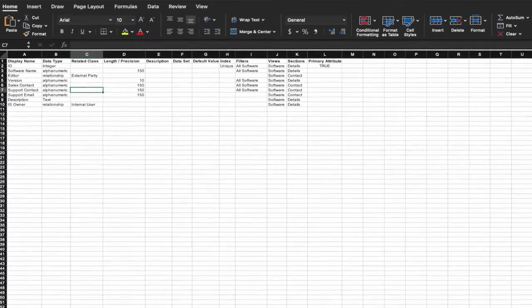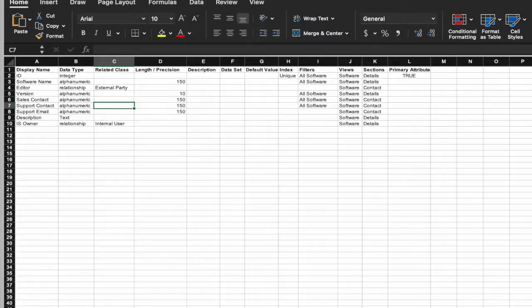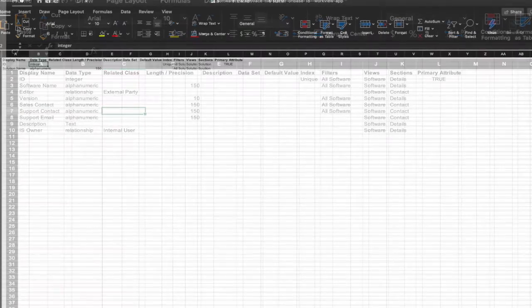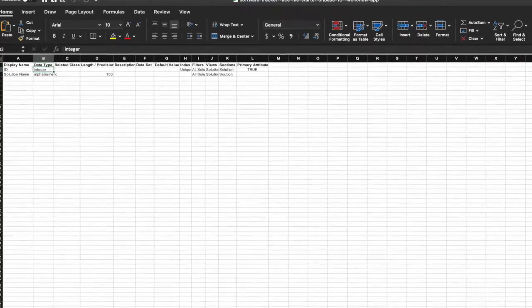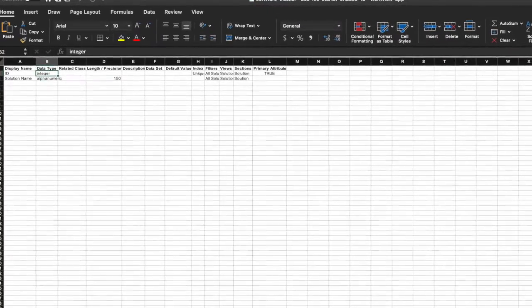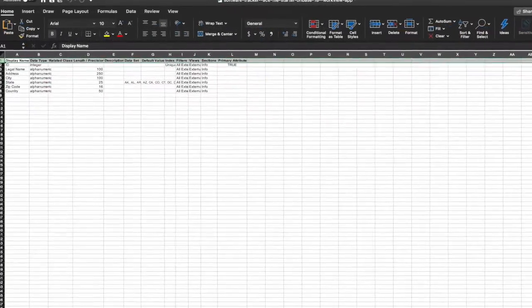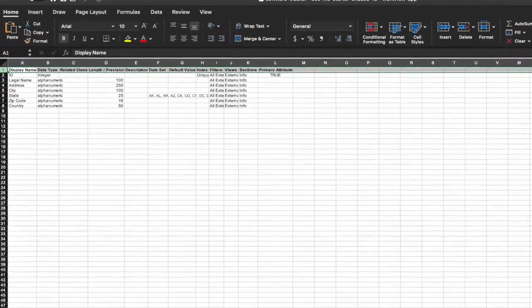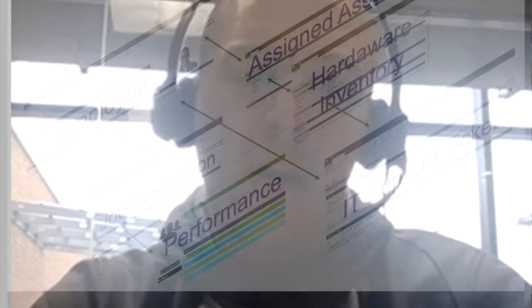Well, we have an off the shelf ACE file that allows you to track all your solutions, the software that supports those solutions, and then even one step further, the licensing that ties to the software that supports the solution. So if you are going to deprecate a license, you'll see up the chain what solutions that's going to affect. So those ACE files, we've got a contract and vendor tracking one. We've got the solution tracking ACE file. We've got multiple flavors that we're trying to produce.